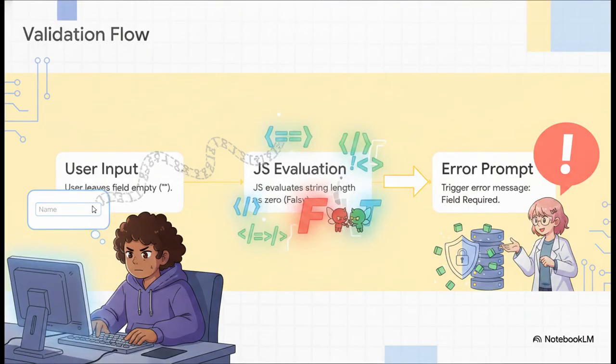Finally, Section 4, real-world form validation, putting logic into practice. Okay, it's great to know all the theory, but let's move on and see how this builds into an actual feature you're going to code all the time. Imagine a user's filling out a sign-up form on our site. Step 1. The user completely forgets to type their name and just leaves the field empty.